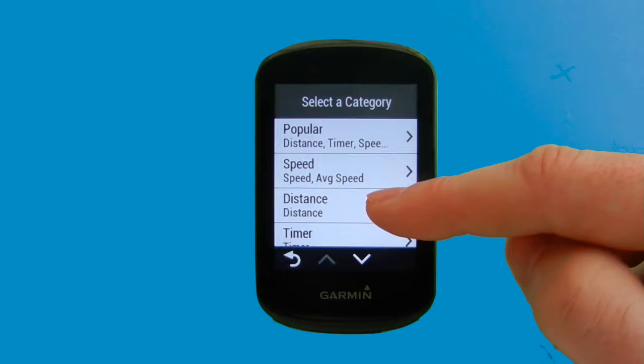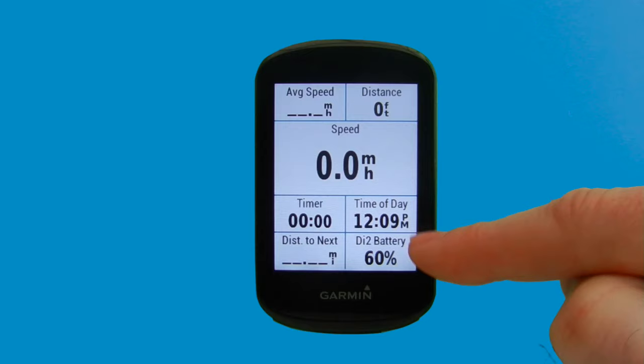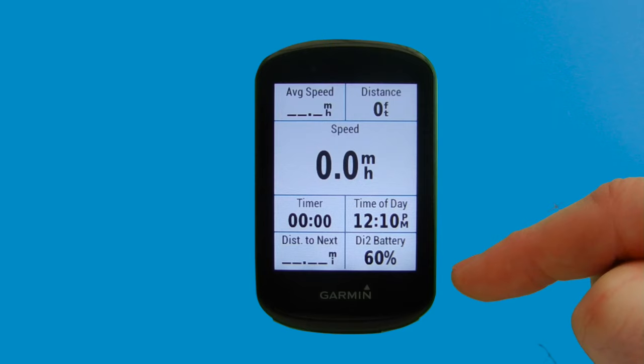We're going to scroll down, and let's say we just wanted to add battery level in on the main screen here, so again, we've always got that eye on it. Whenever we set off with a Garmin, we can see that we've got sufficient battery to last the journey, and we're not going to get stuck in gear on our way round.